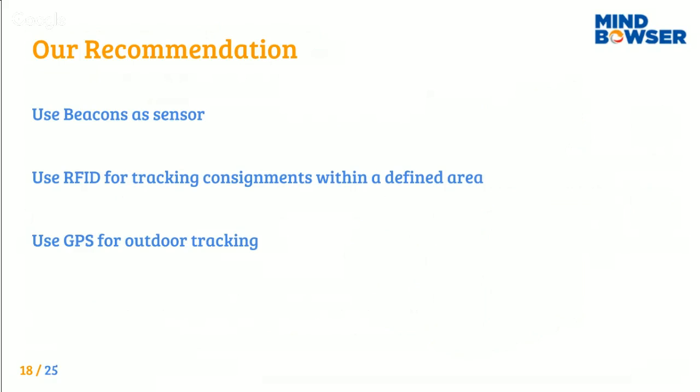Again, these recommendations do vary with the kind of business you are in and exactly the kind of value that you want to build. Anytime you have a business case, you can consult any of the experts in the field, or contact us. We would be more than happy to provide you the right solution. Many times a solution could be a hybrid between all the systems. It could be RFID sensors that take the aid of a beacon based system, and that eventually could be implemented via GPS. You never know the kind of inventions that are happening throughout the world, and it all depends on the kind of industry and business problem that you're planning to solve, that we can recommend the right solution.